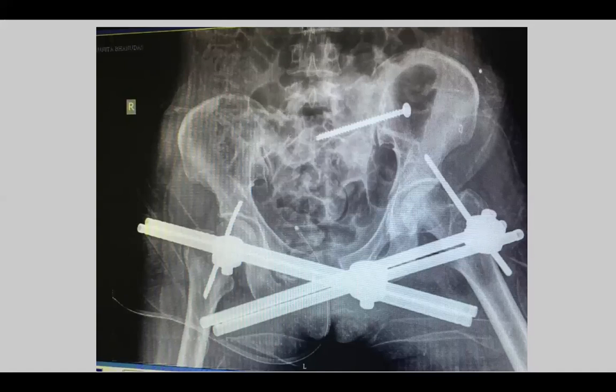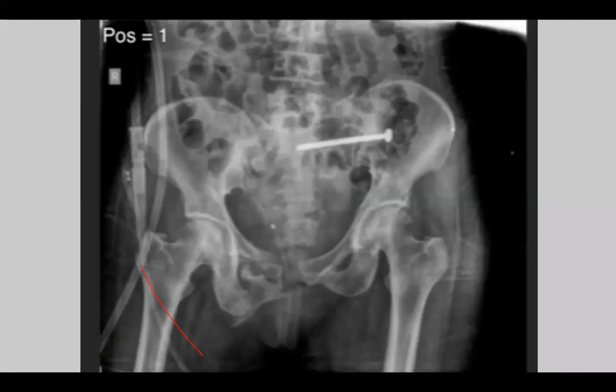We prefer putting two screws, but her sacroiliac joint region was quite narrow — the channel is only about two centimeters wide within which the screw must go. If it goes slightly anteriorly it will damage the S1 root; posteriorly it will damage the L5 root. We were able to place one screw and fortunately she did well. At three months the external fixator was removed, the anterior injury was stable, and the posterior screw was holding well — though these are extremely difficult and dangerous fractures.